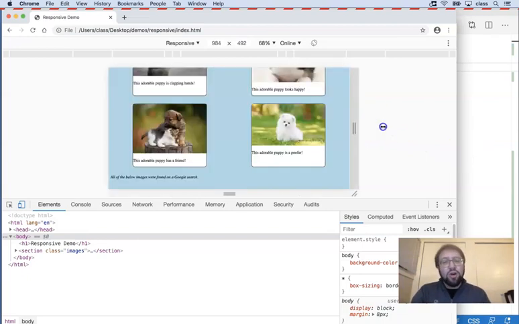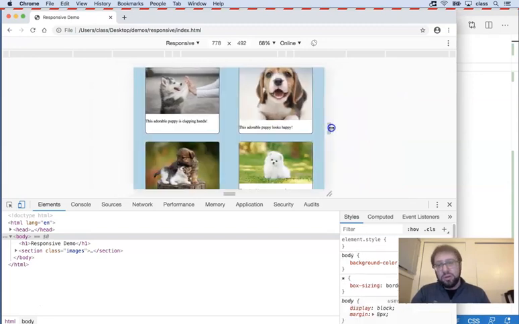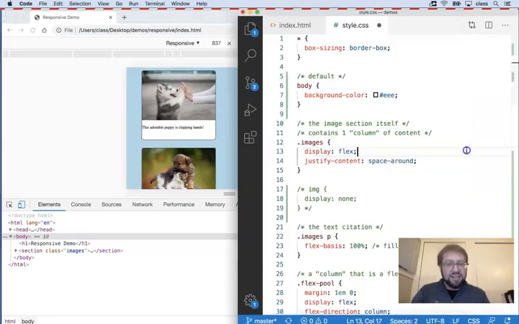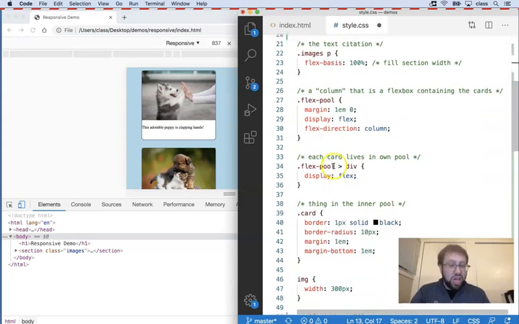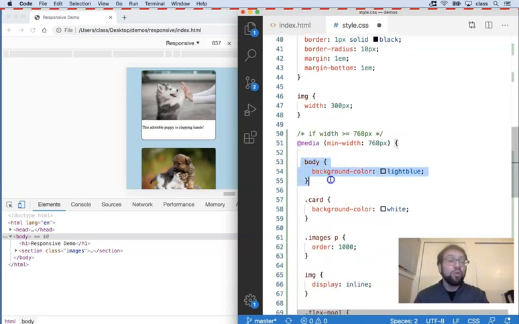And then you can think, all right, what happens when I get to a medium size, somewhere in here or here? And then you can say, what has to change? You don't want to have to rewrite all your rules, because a lot of it is going to stay the same. You're still going to have cards, borders, and padding. A lot of it stays the same, but some of it might adjust. Then you can start writing rules to override your other options and add more pieces, so that your display takes advantage of all that extra white space that's been provided for you.